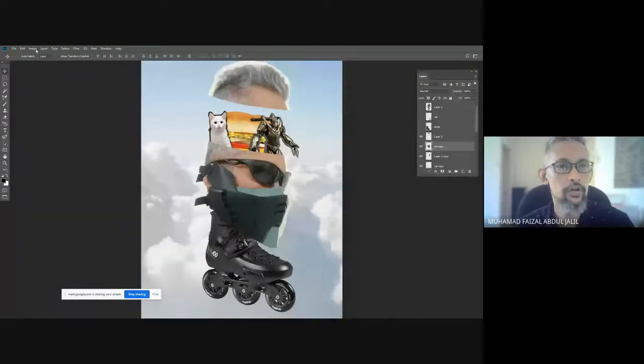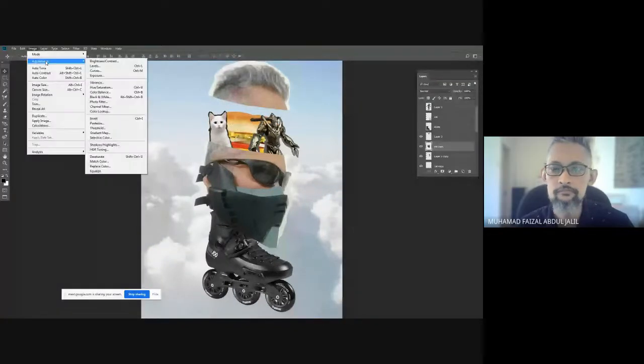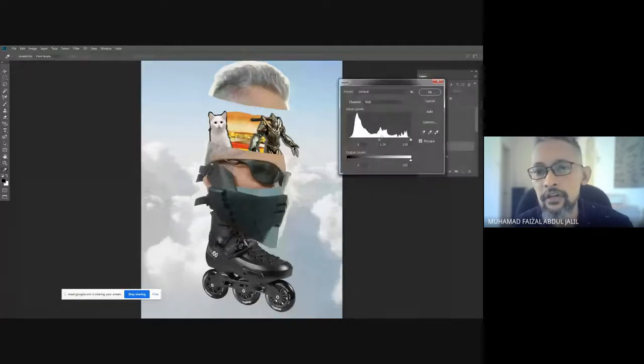Yeah, no question. So what I can do from here, I can actually change the colors there, if I want to, and I can adjust the level to make the images a bit sharper. But of course, this is basically a rough composition, guys. So I can adjust those color levels there.